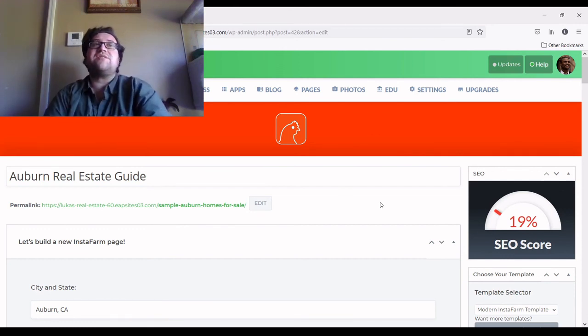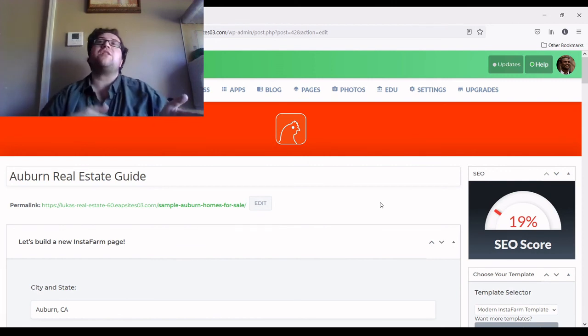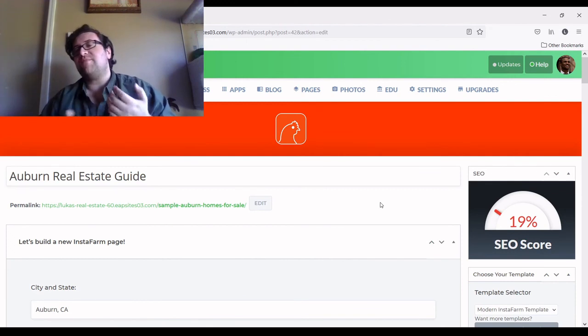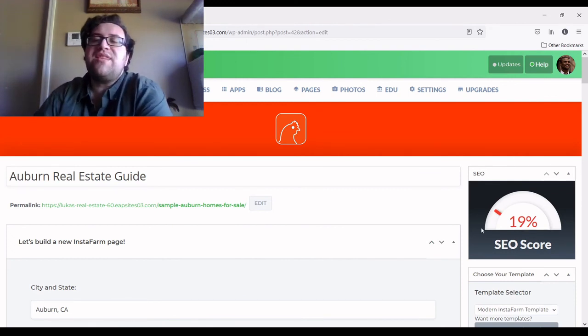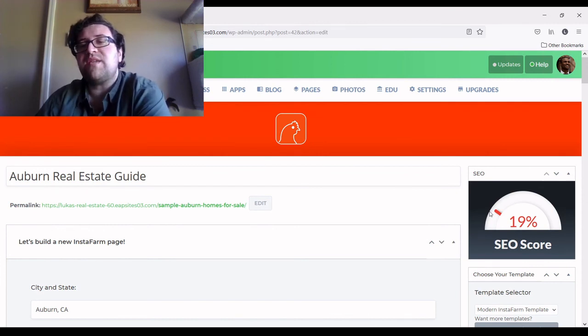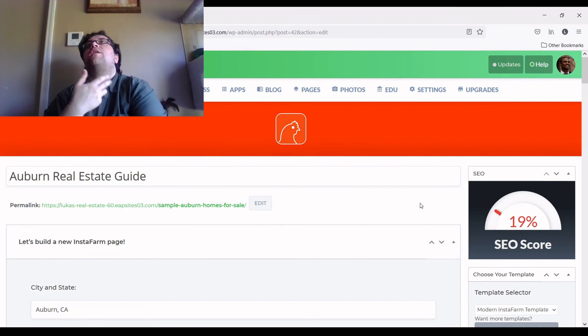And they might say things like, oh, you've only used your keyword 6 times. Oh, you don't have enough words, you don't have enough images, you don't have enough links to other websites or links to your own website. Those are all suggestions they'll make. This score that you see is important. You wanna use something like this to gather some data on how well your site is performing from an SEO standpoint. But it is not the end-all be-all.